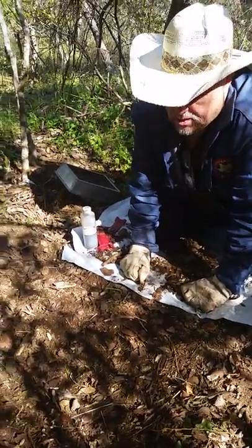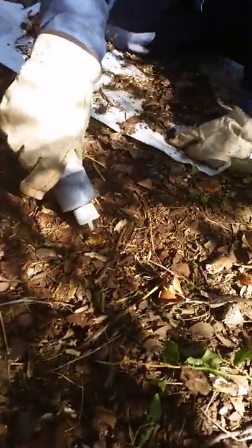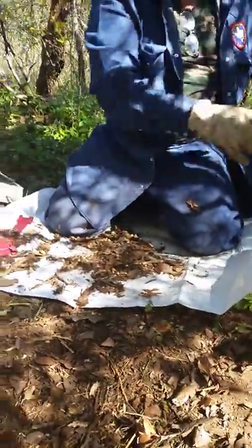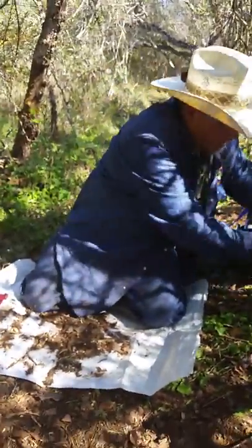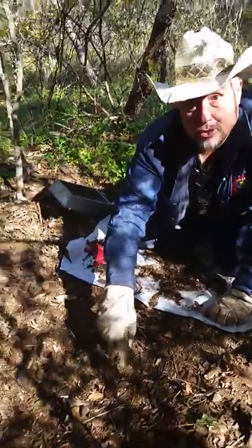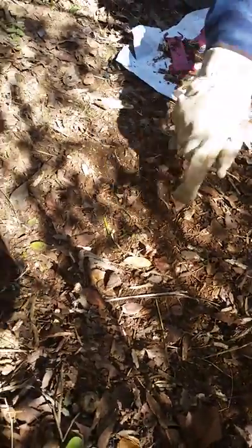The reason it's called a three poop set is because you're going to take some bobcat scat — there's a piece right here, right here, and right here in front of that stick. Then you want to apply different kinds of urine. This is bobcat urine — you want to saturate the scat with it. Then I got some red fox urine — put this on each piece of scat. And the last one is coyote urine. Felines by nature are inquisitive animals. They're going to come in and smell the bobcat scat, the bobcat urine, and the other different urines. They'll be inquisitive and come in. The pan is right here in the middle, with the three pieces of poop on the outsides of the jaws, real close to where the jaws are. They'll smell it there, then move to smell the next one, and step directly onto the pan.